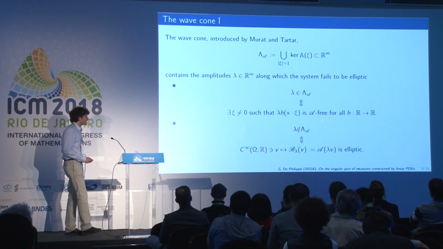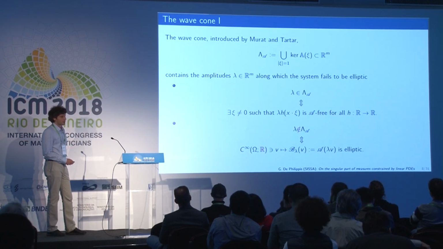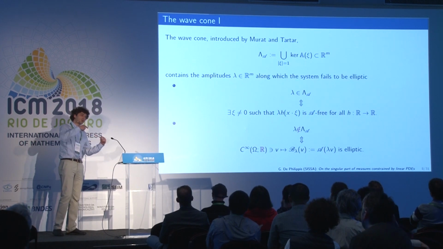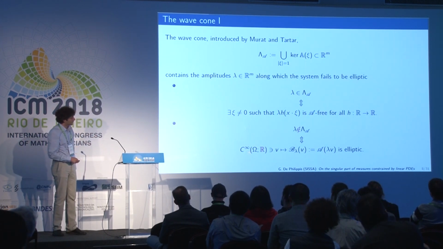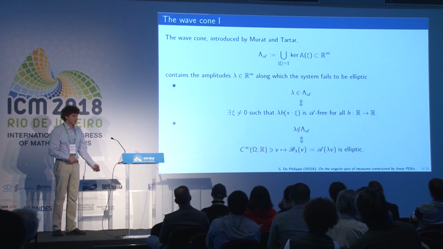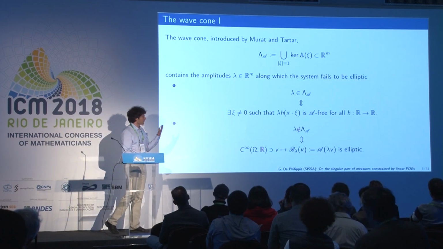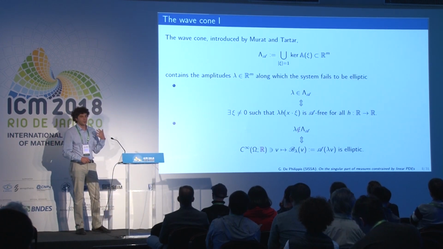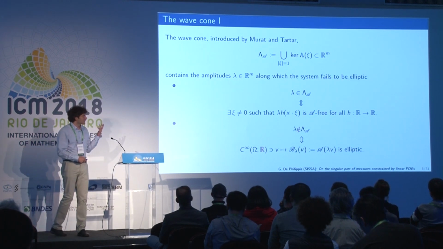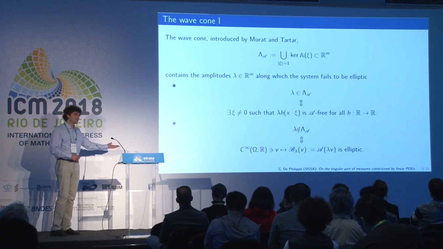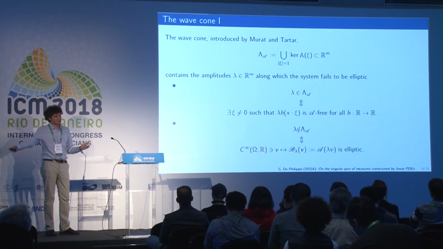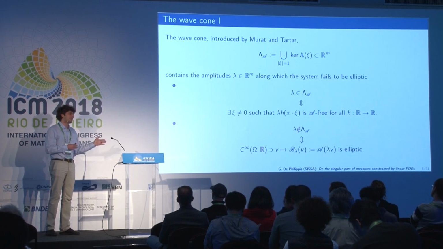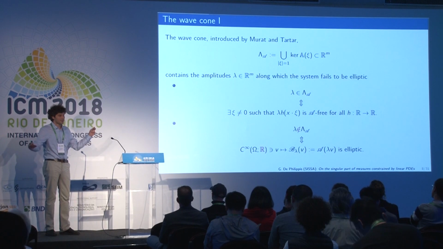The second equivalent way to say it is that the amplitude λ is not in the wave cone if and only if, when you restrict your operator to functions which just take values in the direction parallel to λ, so they are basically scalar-valued functions, then the operator becomes elliptic, okay? So in this sense, the wave cone contains directions along which the operator is not elliptic. You might think that this is related to what is called the wavefront set in microlocal analysis. It is somehow related, but the wavefront set lives in the domain space, while this thing lives in the target space. So when you look at systems, the loss of ellipticity might depend not only on the directions in the domain space, but also on the directions in the state space. Okay?